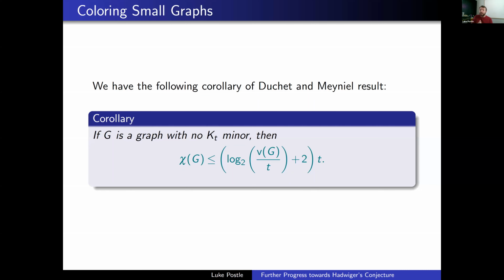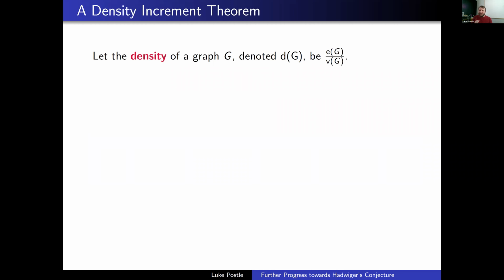Or if you work it out, you get this formula. You get kind of T times log of number of vertices over T, say plus 2. So if you have a T poly, T log to the 10T there, you get T log T on order. So that's the first thing. We can color small graphs decently well. What else? Well, can we find a small graph?